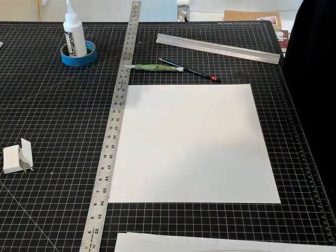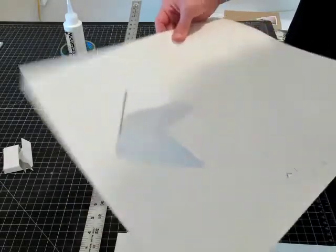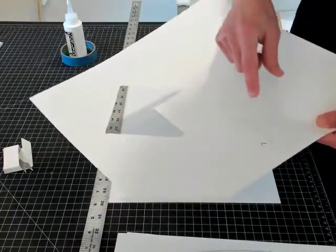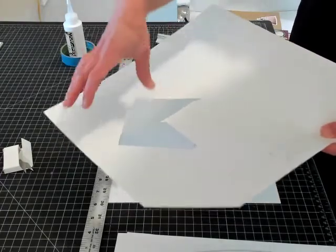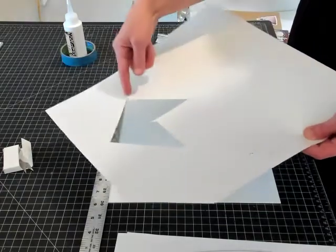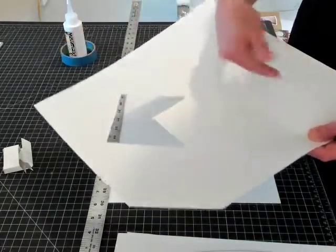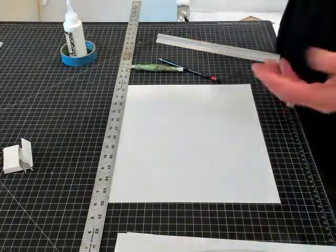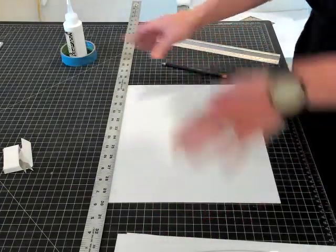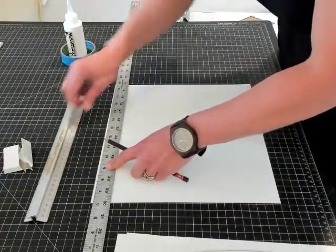Now we're going to cut a shape. A couple of rules of thumb: don't cut from the center of the paper, because you lose all the surrounding material as useful scrap. Keep all your cuts to the edges — that way you can avoid unnecessary cuts and still use the scrap around it. Since you're supplying your own materials, that's extra incentive to keep your scrap usable. I constantly move things around as I work to make sure nothing is in my way.